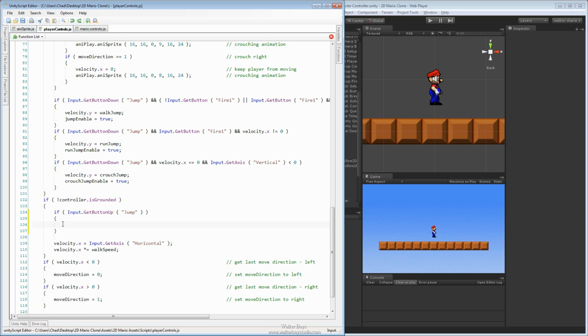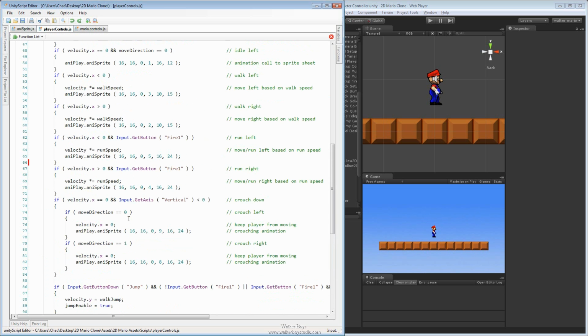Alright, so the moment you release the jump button, we could actually set our velocity, and again we'll just set the Y velocity on it, and we'll make the Y velocity equal the velocity minus our fall speed.